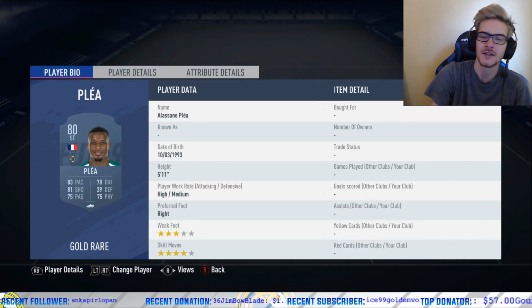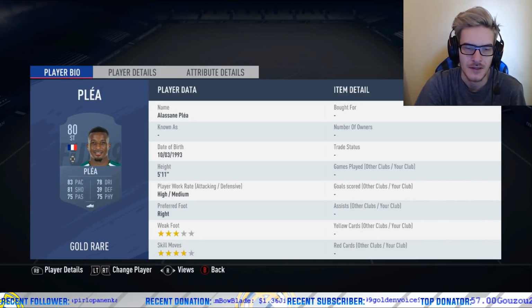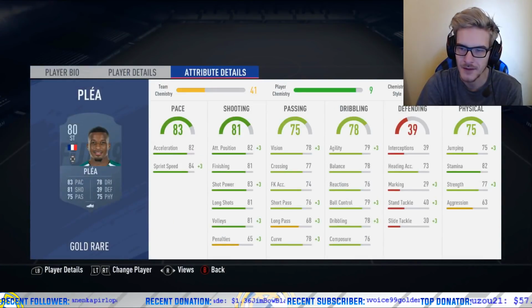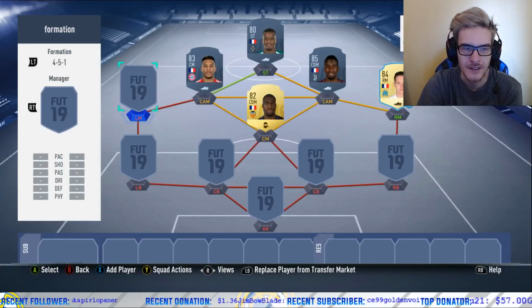I mean, it's a 100k squad builder. It can't be great, but it can be useful. High medium work rates, slap a hunter on him. In my opinion he should be okay. 75 physical as well. I didn't see his stamina though. Stamina 82, decent. You will hold on the whole game.